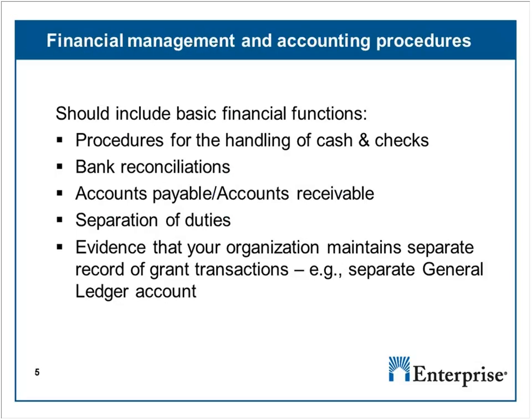First, our financial management and accounting procedures. Most organizations have a manual that describes their financial and accounting operations, and generally, this is adequate to submit. Enterprise just wants to see that you have procedures for basic financial functions and that you have controls to see that they are followed. At a minimum, your materials should include procedures for handling cash and checks, preparing bank reconciliations, and handling accounts payable and accounts receivable.